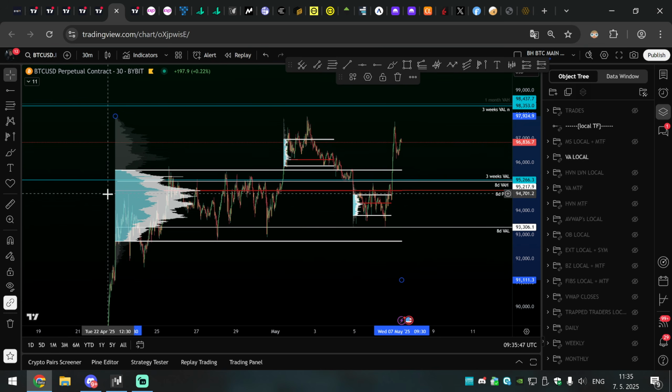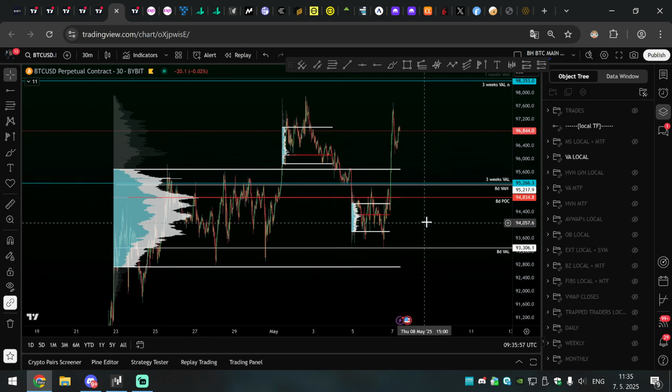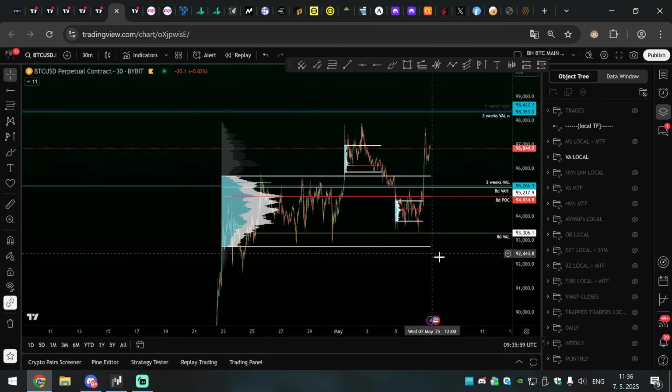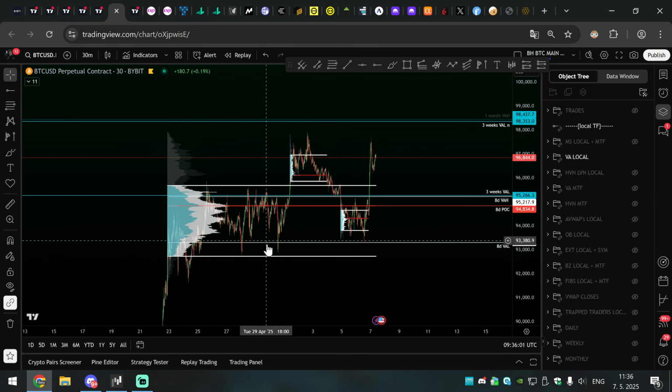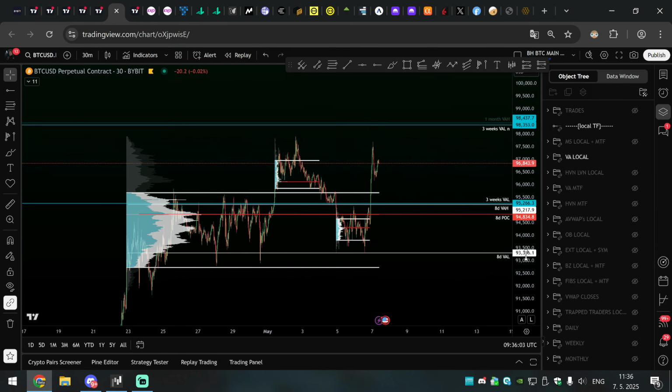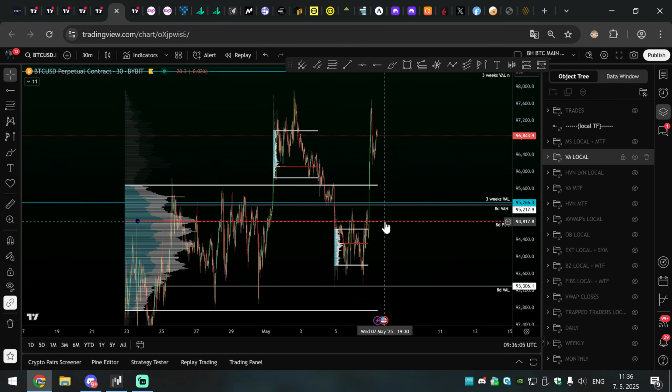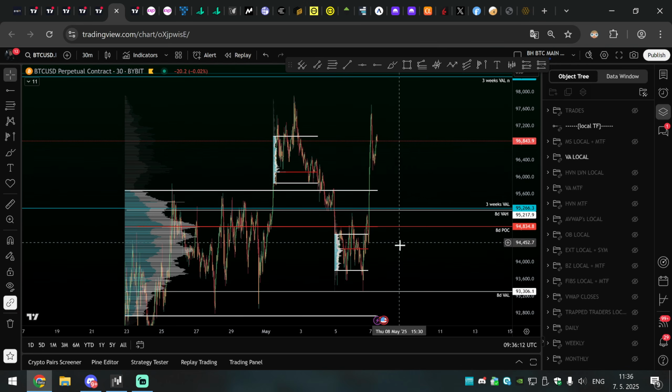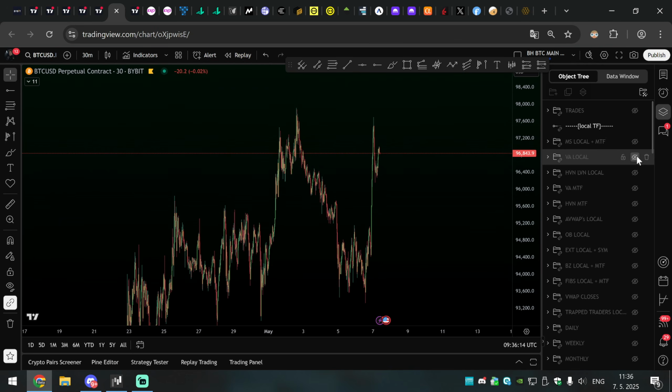Extension, and I'm now watching the full range since 22nd of April until today, so it's almost 8-7. Okay, that's a 2 weeks range. So we have the main major pool now. We will be watching, and on the pullback you also want to hold the point of control at this high volume node for a bullish retest. Lose that and you open the road for another range rotation. So that's going to be very simple.